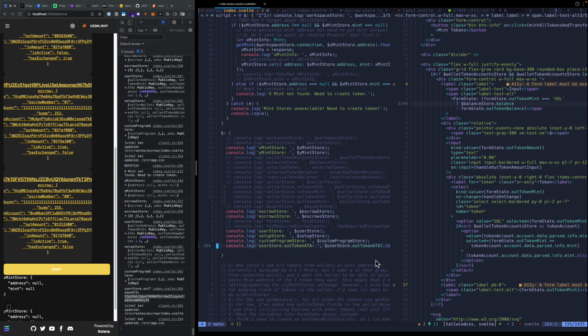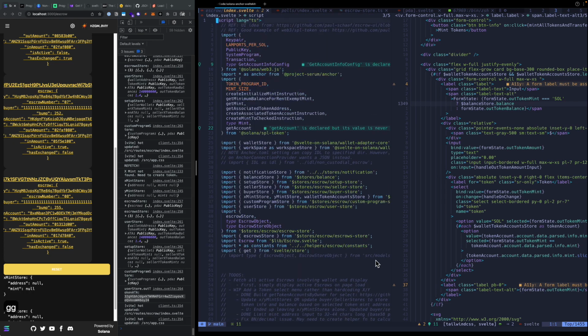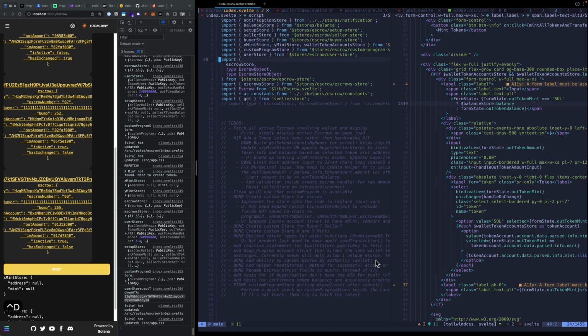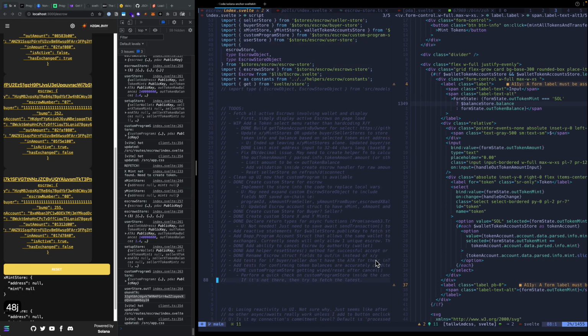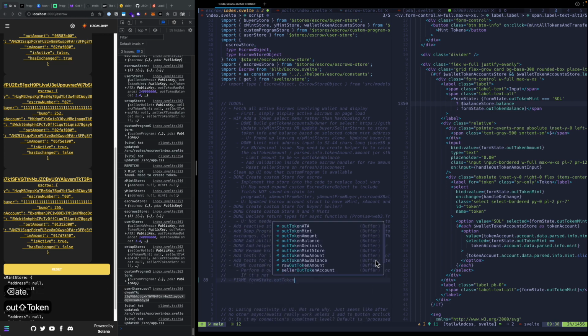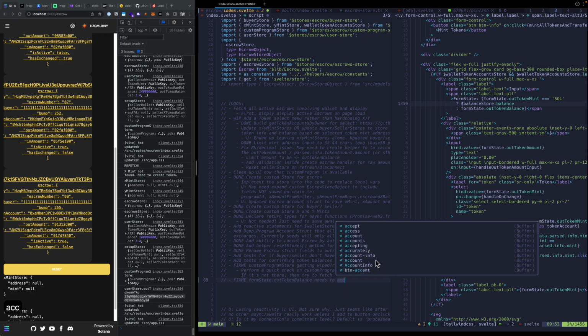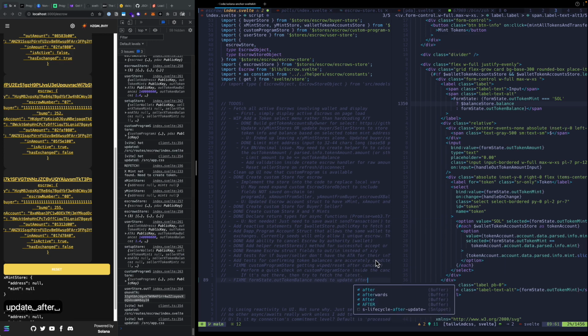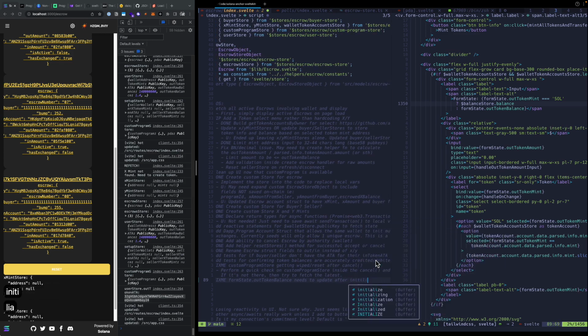it's a small problem. So I'm gonna do a little to-do, and that is gonna be my next fix. Form state out token balance needs to accurately update after initialize.